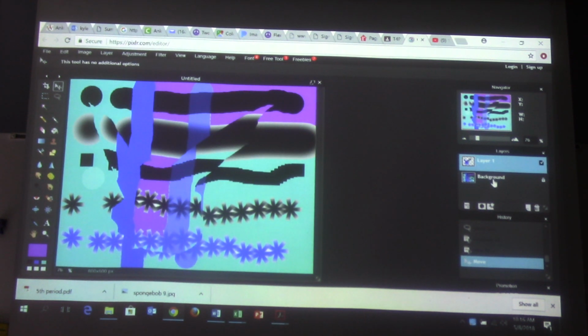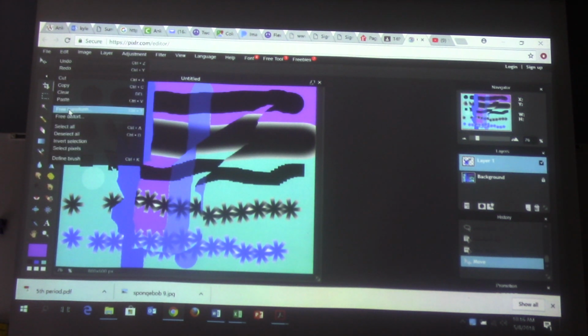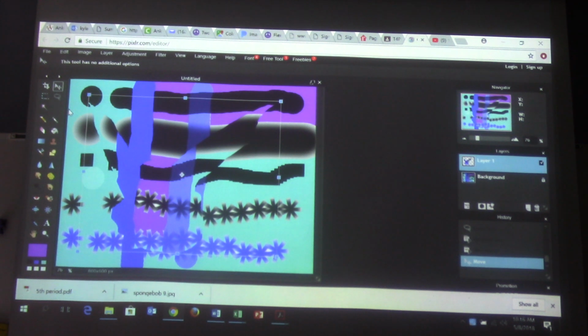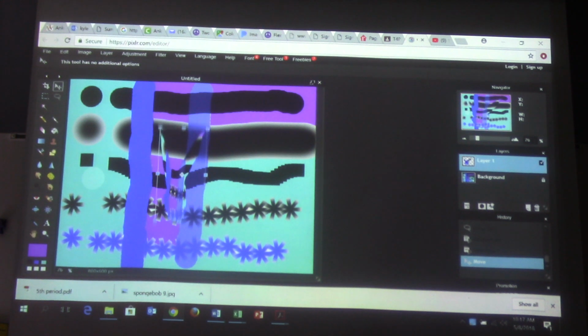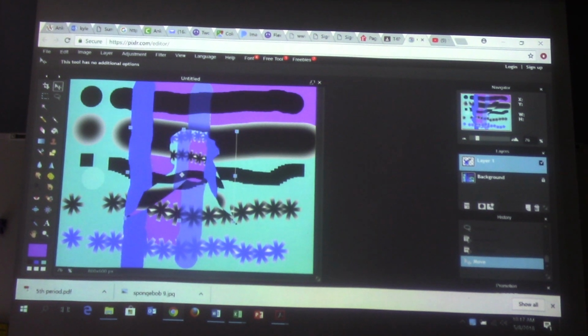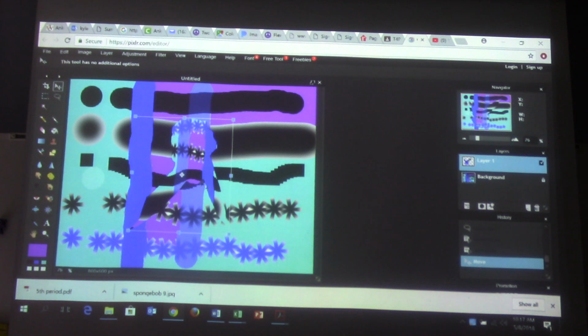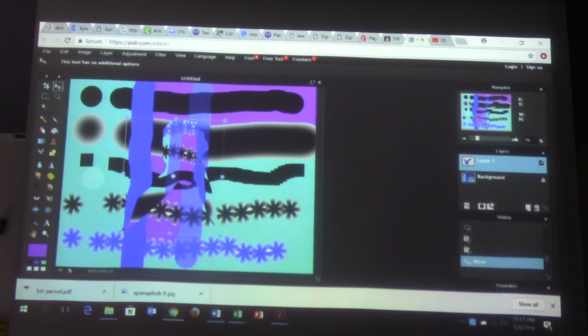If we look here, now over here in layers, I have a background layer, and then I have this weird shaped layer. Now if I want to change the size of this, this is something important. So make sure your notes say change the size. You are going to go up here to Edit and go to Free Transform. Free Transform will allow you to change the size. Smaller, bigger, turn it around, flip it upside down, whatever you want to do. Okay, put it wherever you like.